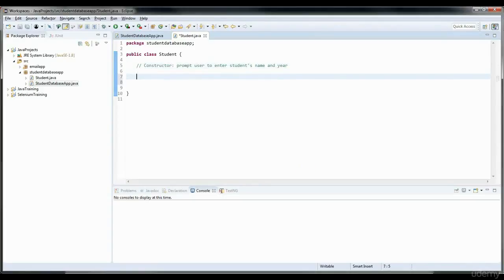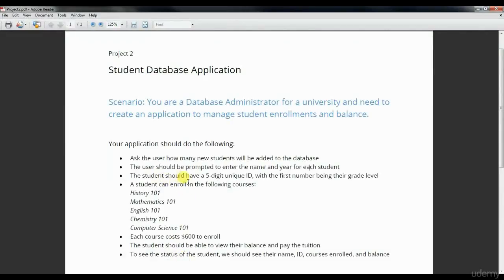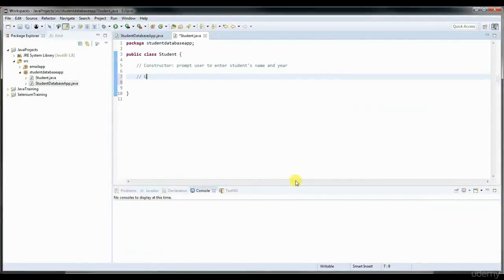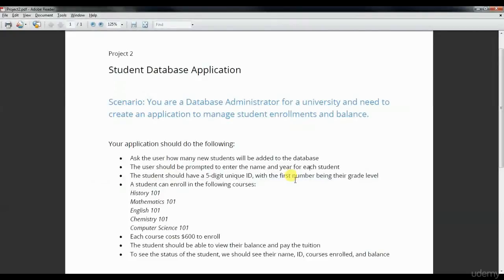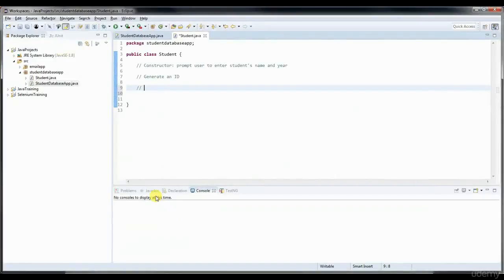And then what else are we going to have in this program? We're going to generate an ID. What else are we going to do? We're going to enroll in courses.